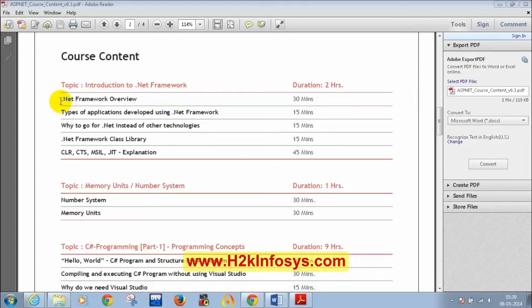Today we will see how to write a simple C Sharp program using Notepad — we will not be using Visual Studio. I will send the link for installing Visual Studio after today's class. We will also cover what is .NET Framework, Visual Studio, the .NET Framework Class Library, and what is CLR, CTS, MSIL, and JIT. Some concepts today, some tomorrow.